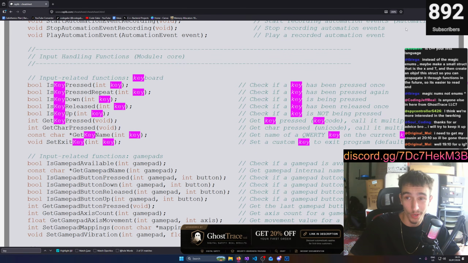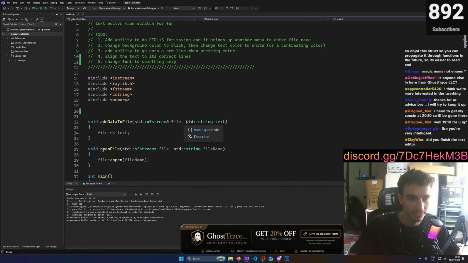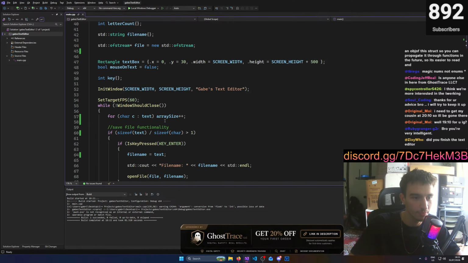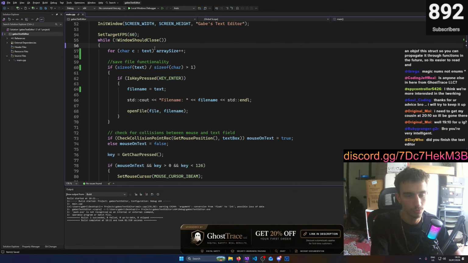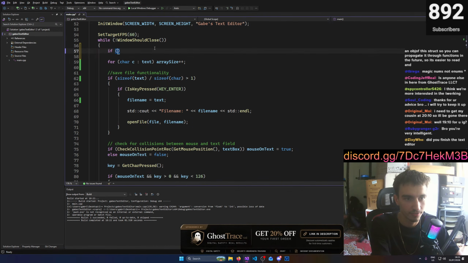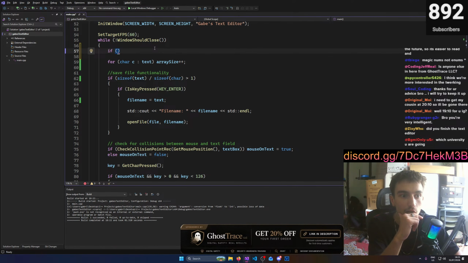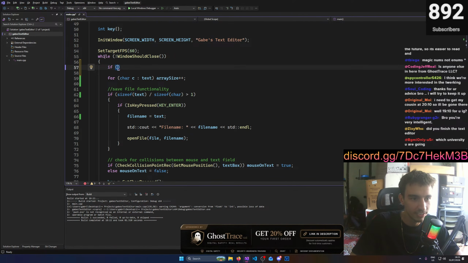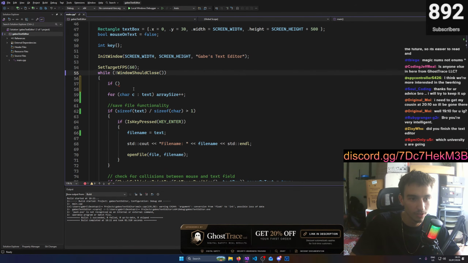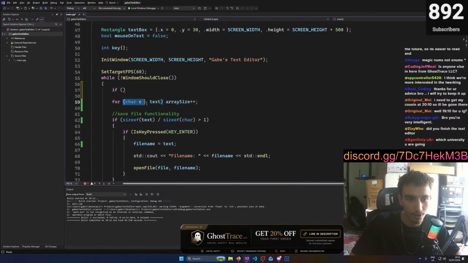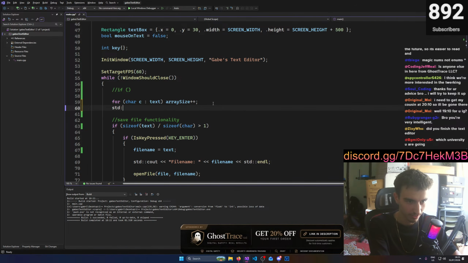Okay, we're gonna have to do it my way. We're gonna do is key pressed twice in a double if statement. So here we'll do, we can do it at the start. So if, yo, I just realized something really bad. Every single iteration in the while loop, we're increasing array size by the amount of characters in there. Wait, that could be a massive error actually. I'm gonna see what array size is each loop. So this might be a massive problem. Array size.